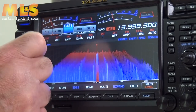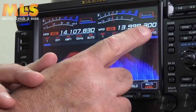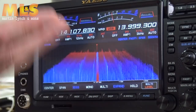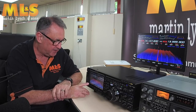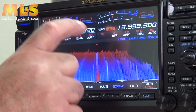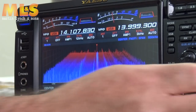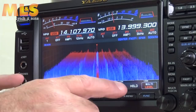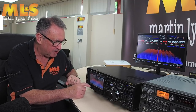Leave that on auto — it's exactly the same on both receivers. Along the bottom you've got eight icons of information. The left-hand one shows the mode; the frequency — at the moment we're in center mode so our center frequency is 14.10783 MHz. You can see that changing as I tune. We've got the bandwidth set to plus and minus about 250kHz, giving a total span of 500kHz.